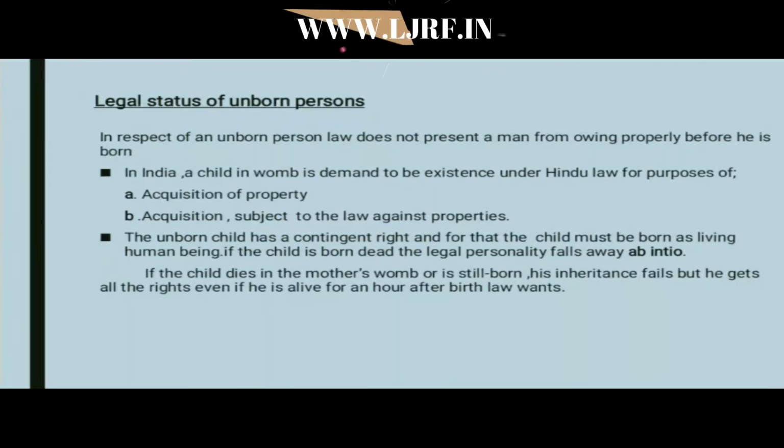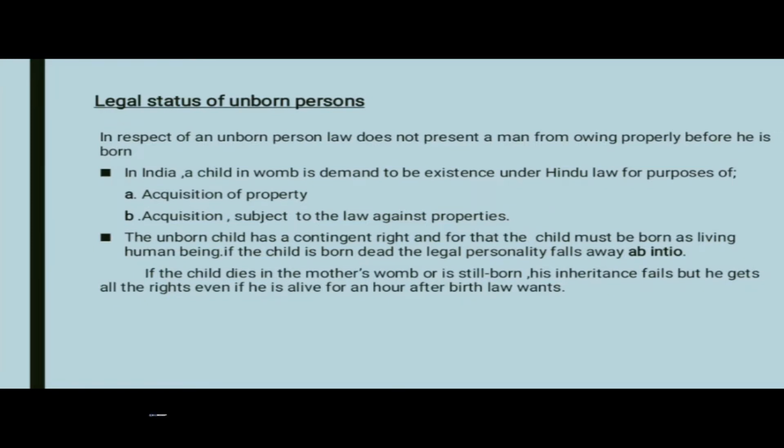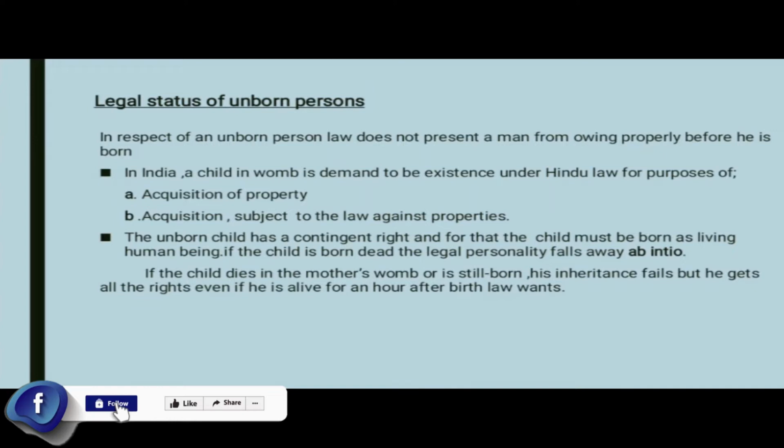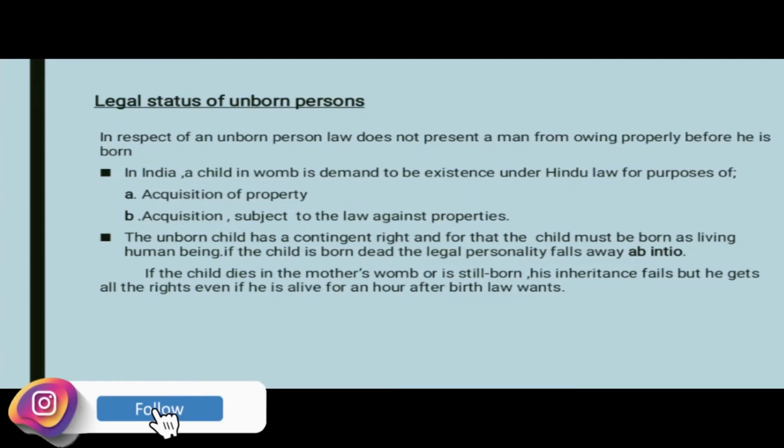Next is the legal status of an unborn person. An unborn person means one who is not in existence, and the legal status of an unborn person is recognized to some extent. In India, a child in the mother's womb is deemed to be in existence under Hindu law only for the purpose of acquisition of property, which means a child in the mother's womb is as good as a child in existence. If he is born alive, he will have a legal status.